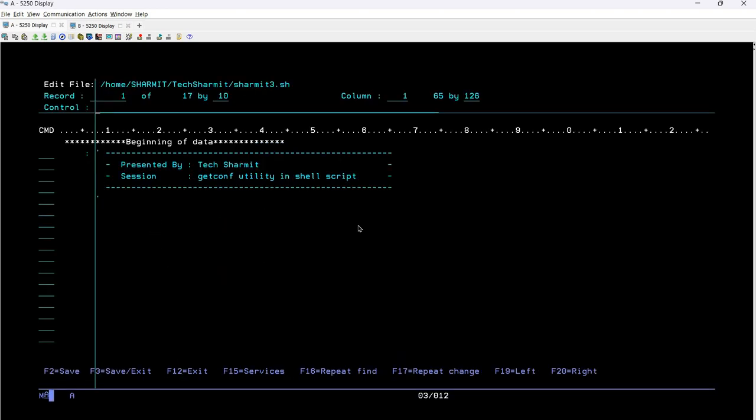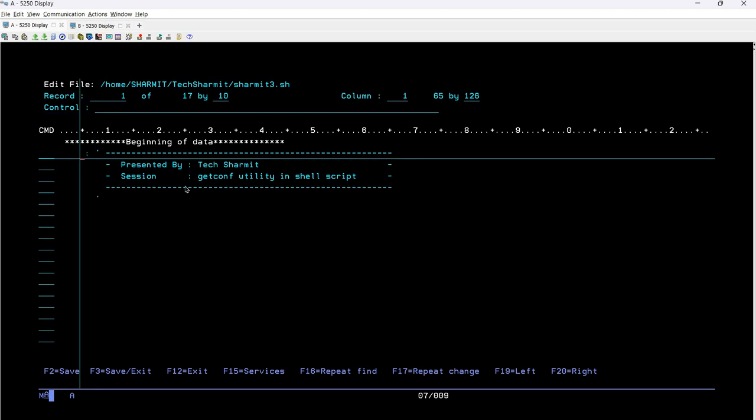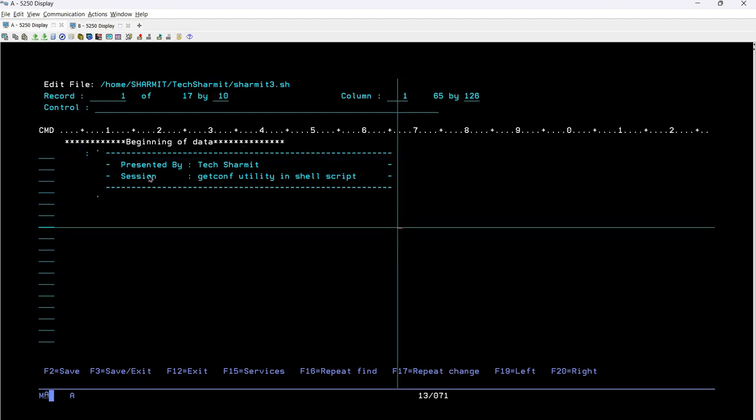Alright, so in this script file, we have firstly noted down one multi-line comment. This multi-line comment is just representing the presenter name and the session name. The presenter name is Sharmit and the session name is getconf utility and shell script. Now we will change the line and print the text using the echo command.